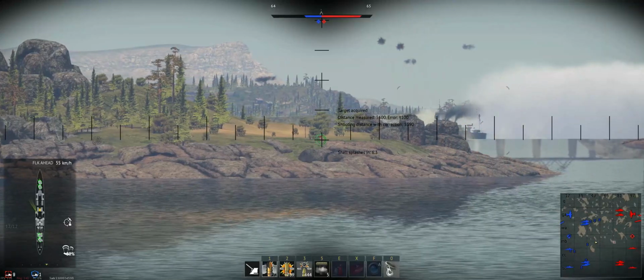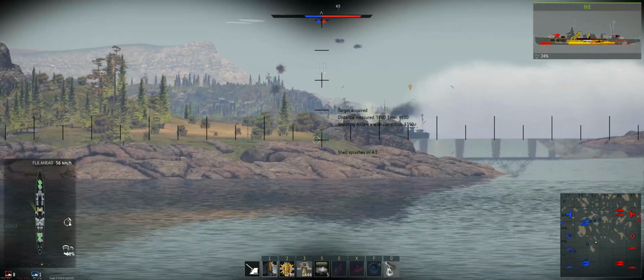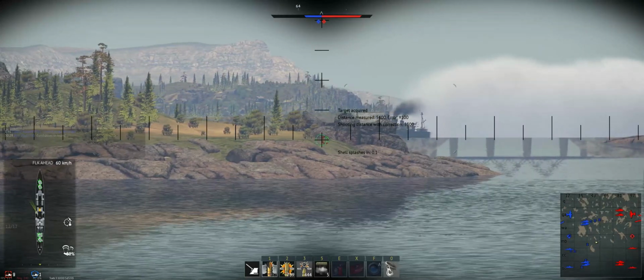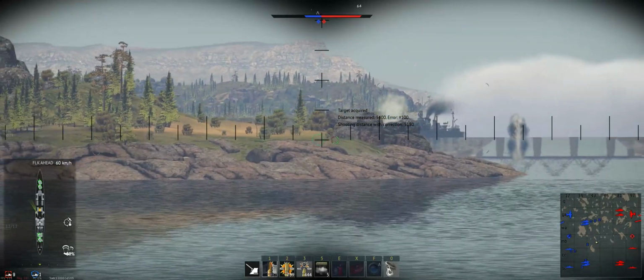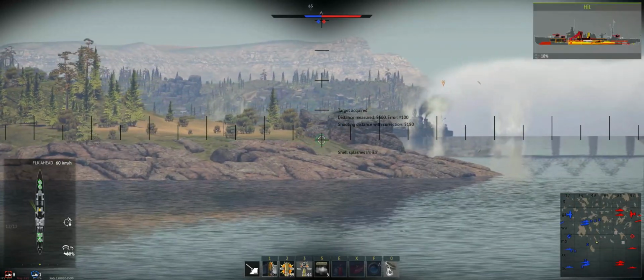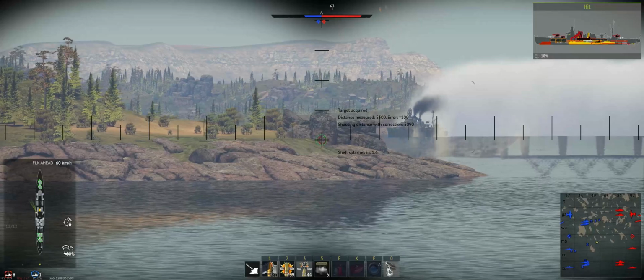So I'm leading the target a bit too much there. I see it on that hit indicator, so I adjust my lead a little bit so that I'm hitting more center of the ship. I also see that he's turning towards me, so you can see I keep adjusting my aim to get closer and closer to the ship.